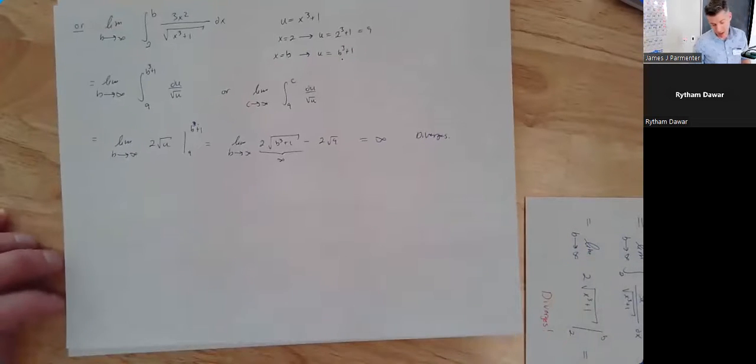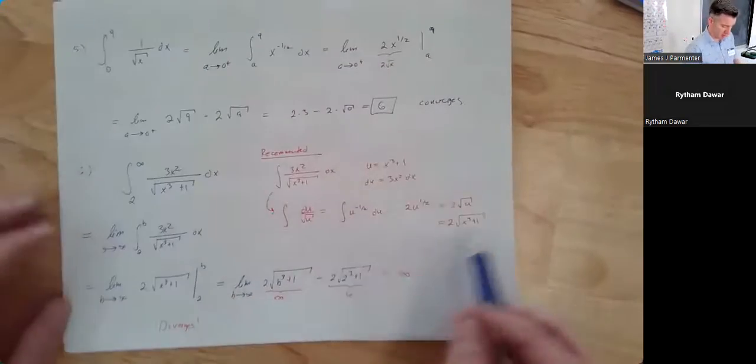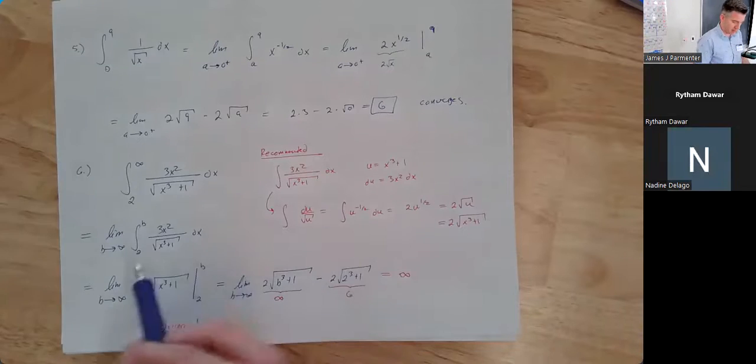So if it were up to me, I would always recommend to do your u sub or your integration by parts off to the side, or whatever terrible method of integration you might have to use to anti-differentiate this thing, do the antiderivative, and then go back and plug it in.